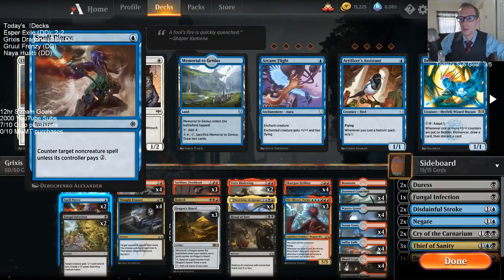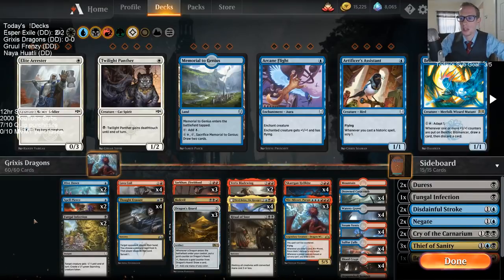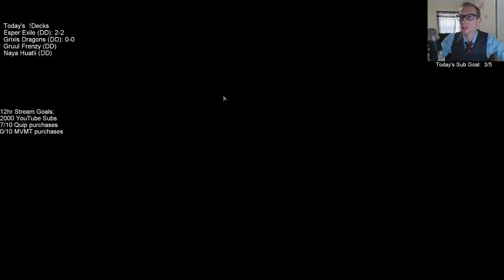Plus, the 1 mana spells also work pretty well with Dragon's Horde. You know, like turn 3, we play our Dragon's Horde and we can still have interaction held up as well. So let's give it a try. We got some Grixis Dragons.